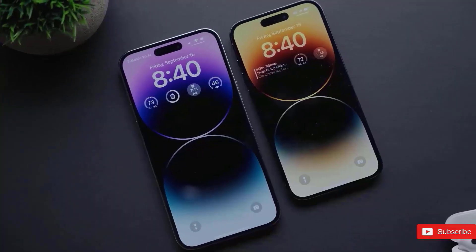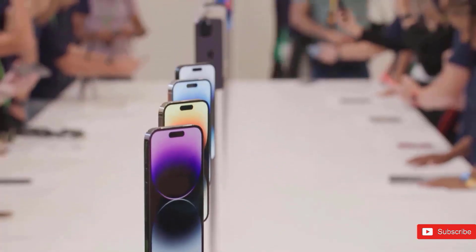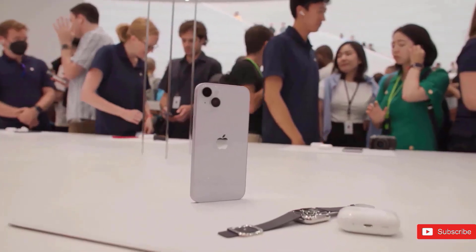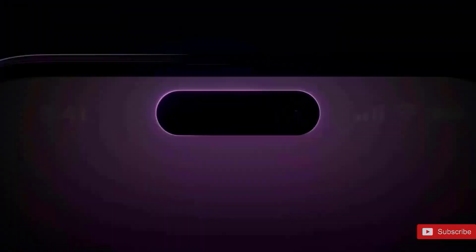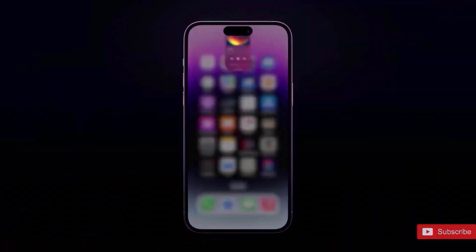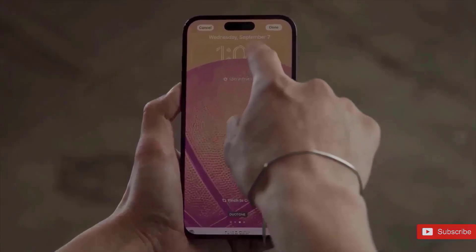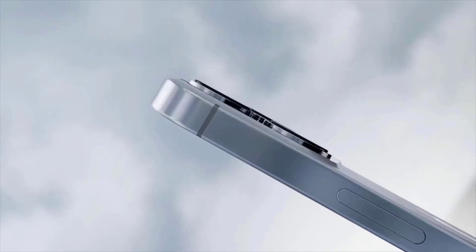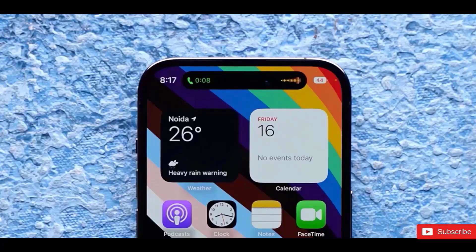Due to more expected upgrades, Apple is working extra hard this year to ensure the success of the iPhone 15. This year's emphasis will be on the Pro and Pro Max to drive premium iPhone sales. According to a recent report, 25% of existing customers haven't updated their iPhone in four years, so Apple must ensure that they offer them a reason to do so. Both the iPhone 15 Pro and Pro Max include significant upgrades as well as design tweaks.